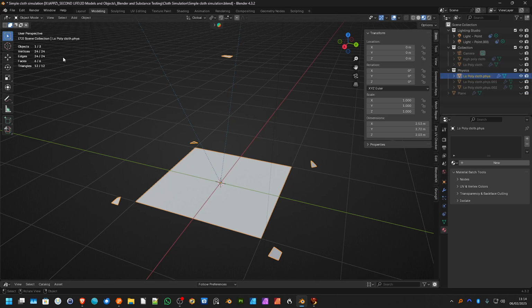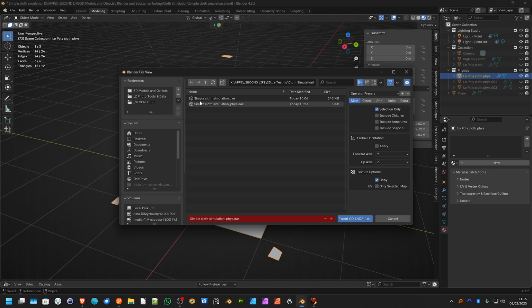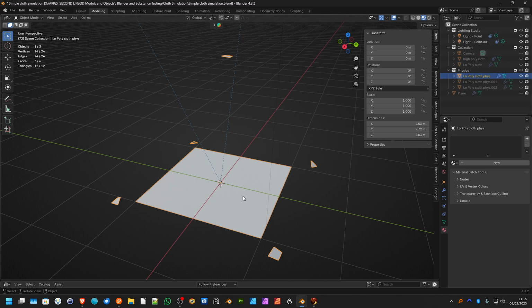Okay, you would then save that as a collada file. And again, if you remember from the previous video, we're having the name of the item that we've just exported, which is the real item, and then we put an underline and PHYS at the end, and we're just saying selection only, and we're exporting that out. And of course, then when we import it into Second Life, it automatically picks up the physics.